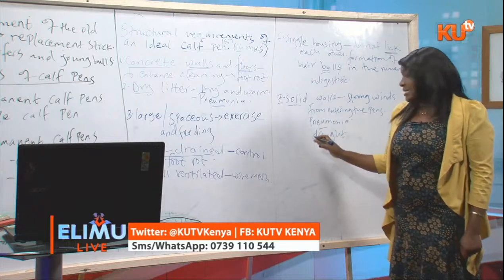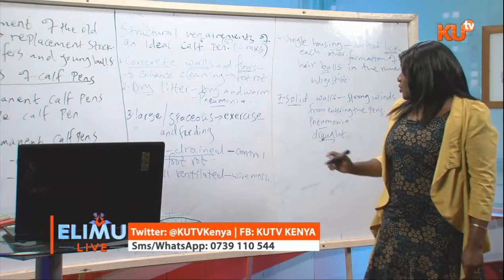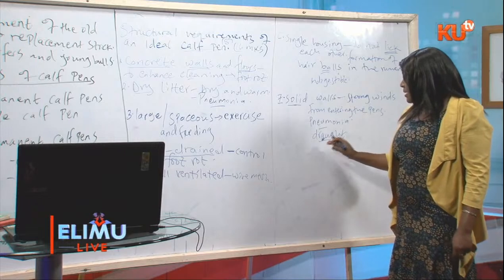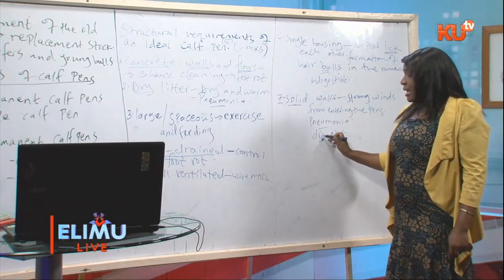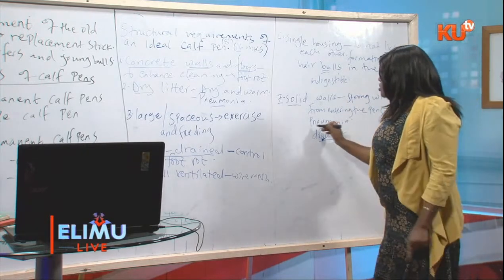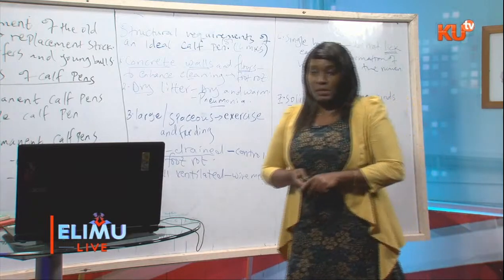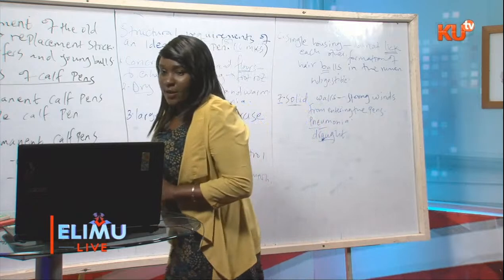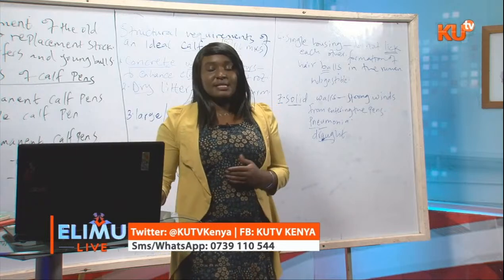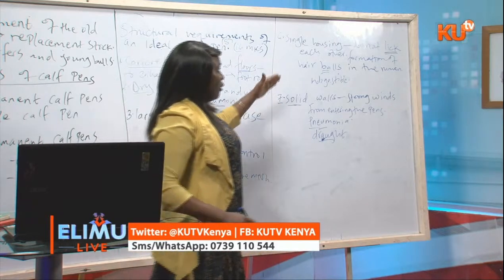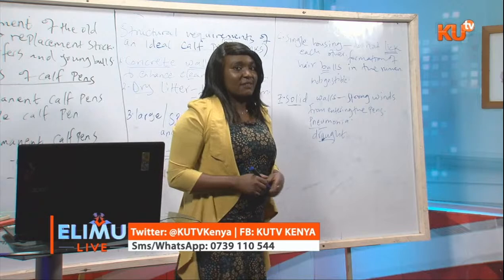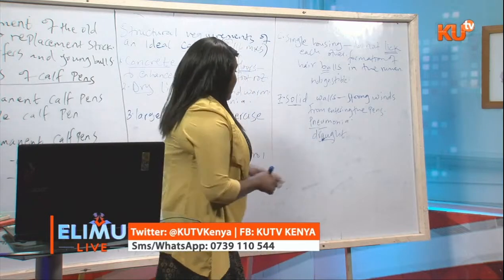Another thing we are a bit keen on in agriculture is the spellings. You need to be keen on these spellings because they can be a problem at some point. So draught is brought about by strong winds coming from one direction that can cause pneumonia in these livestock animals. So dear learner, be keen even when you go to exercise this skill of rearing calves. You can be able to follow all these parts, and especially the solid walls, because pneumonia easily kills even children. Pneumonia easily kills even calves.